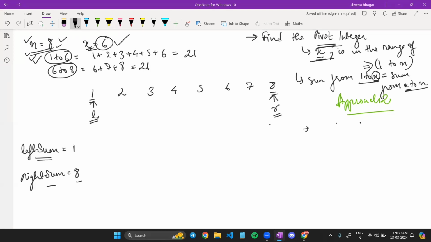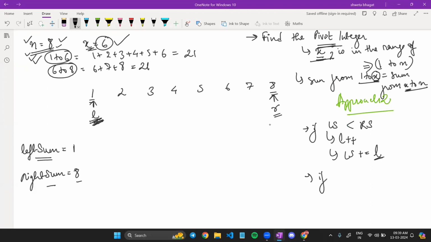What we discussed is that if our left sum, let me represent it as LS, is lesser than the right sum, in that case we have to increment the left pointer. After incrementing the left pointer, we will add the value of our left pointer to the left sum. So left sum plus equals the value present at our left pointer.